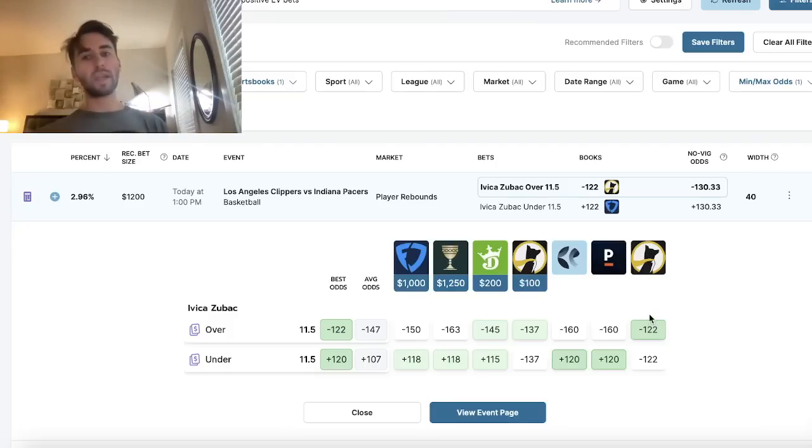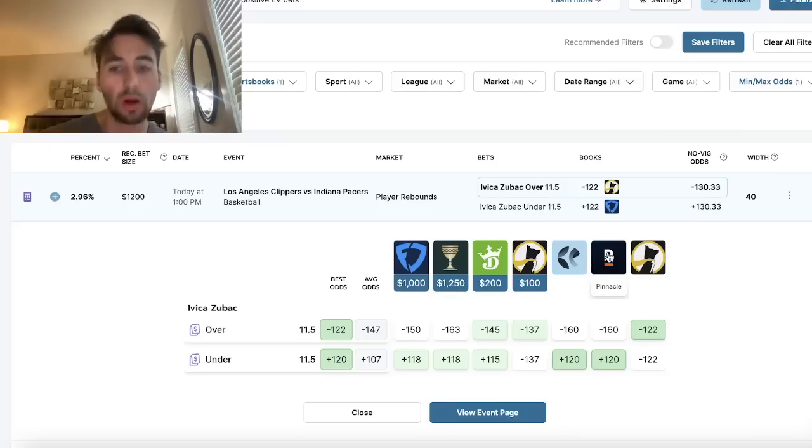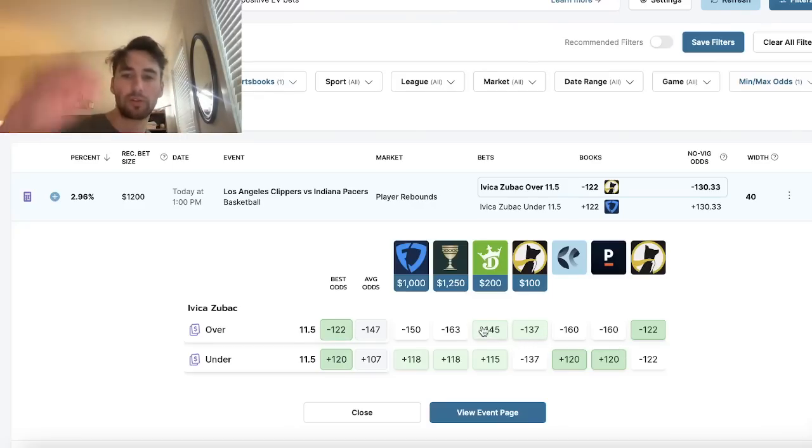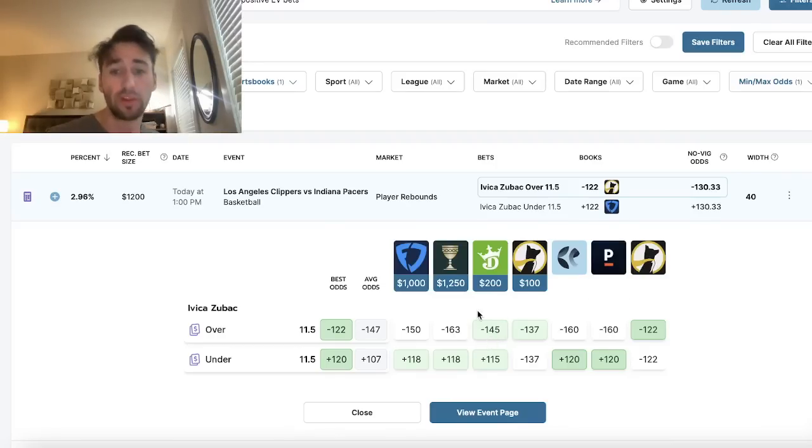So, anyways, we know we're getting minus 122 implied odds. So you kind of look at all the data in the market. It's like, okay, Pinnacle, sharpest bookmaker in the world. They're pricing this at minus 160. So we're getting a ton of improvement, 38 cents, right, of improvement from Pinnacle, the sharpest bookmaker in the world. DraftKings, they're less bullish. They're less aggressive on the over. All these books set lines independently, right? So DraftKings is less aggressive on the over for Zubac since they only have the over juiced to minus 145, right? So Pinnacle is a lot more juiced on the over than DraftKings.